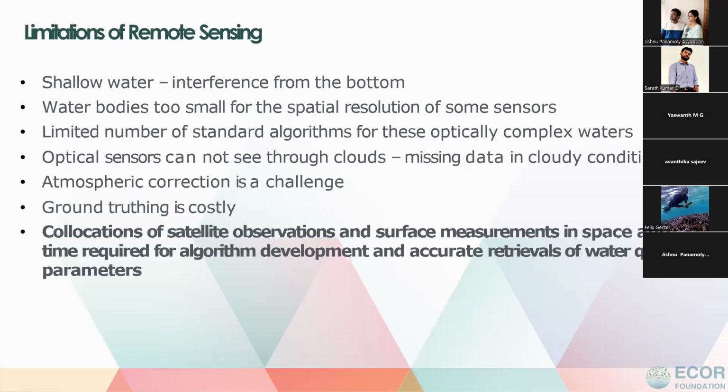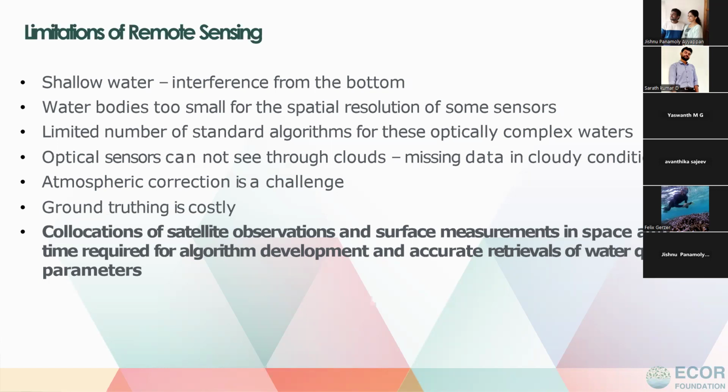But it has its own disadvantages as well. Satellite monitoring is not completely perfect. It has some limitations. Let's see them one by one. Small ponds may be too small for coarse sensors. For example, if a sensor has low resolution, small ponds cannot be observed by that sensor. And very shallow water causes bottom reflectance interference as well. So this is not the direct water reflectance; the sea bed is also influencing the reflectance pattern. So shallow water areas are also a problem in satellite remote sensing.